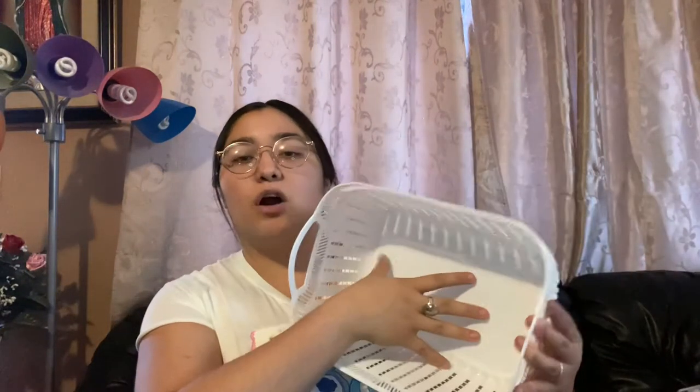My mom is finally getting back into crocheting. You guys probably don't know this, but my mom loves to crochet. She just hasn't had the motivation to for a good while. But for Christmas, her best friend — the one we always get the wine for — sent her a scarf, and now my mom's getting back into it. This basket is where she's going to put her yarn, because the cat and my rabbit will mess with it. And I don't want that because she's already threatening to put Prada outside — I won't let it happen.